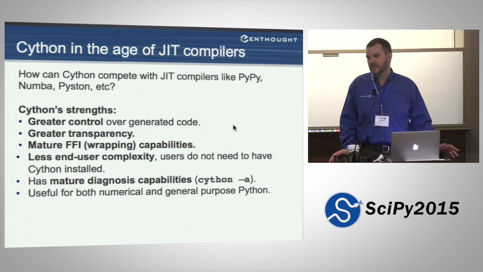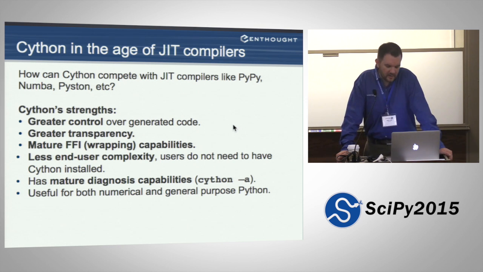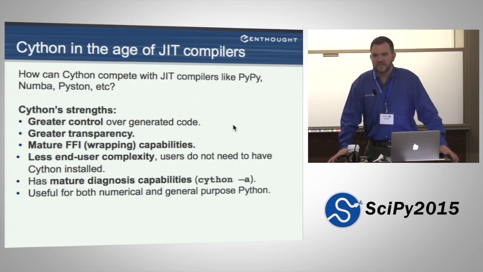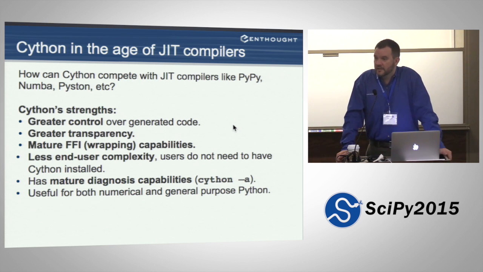Some JIT compilers can be a challenge to set up, of course. Like the times I have tried to use PyPy, it was a while ago, but it was definitely a challenge. Python is meant to get out of your way. When it's done compiling stuff, you don't need Python anymore. You just use Python's built-in support for extension modules, and you're done. Now, of course, there is that compiler step that needs to occur, so there is complexity there, but that is still a fairly standard step for a lot of packages, so it hooks into the standard steps that a lot of packages are already using.